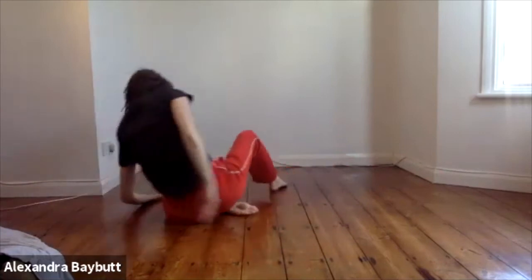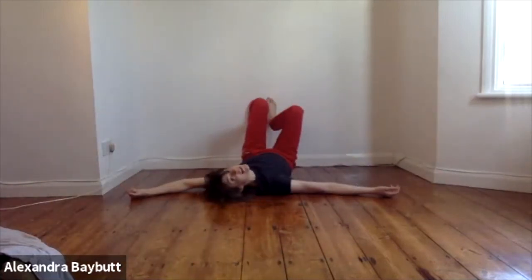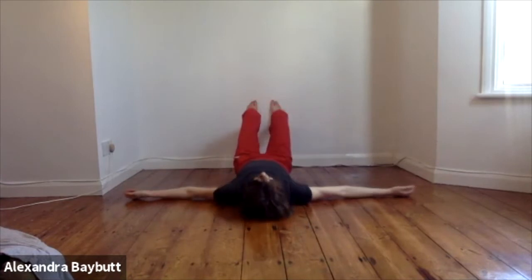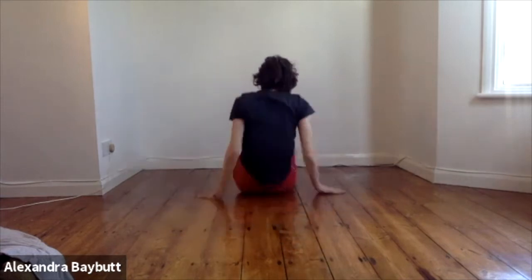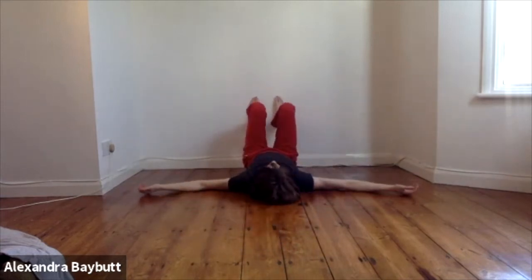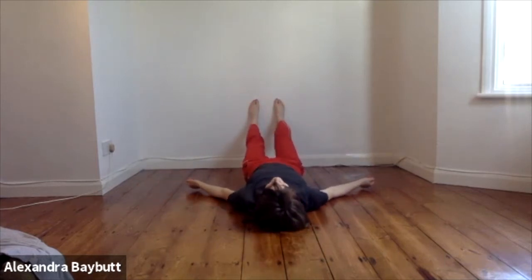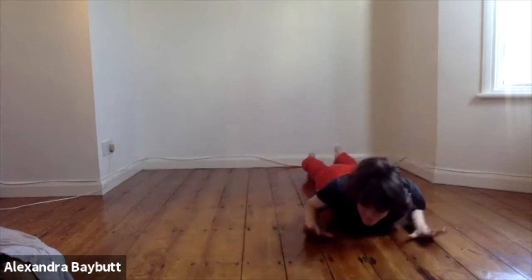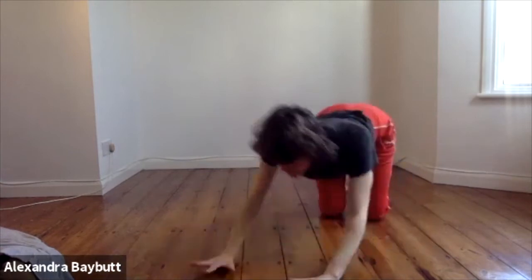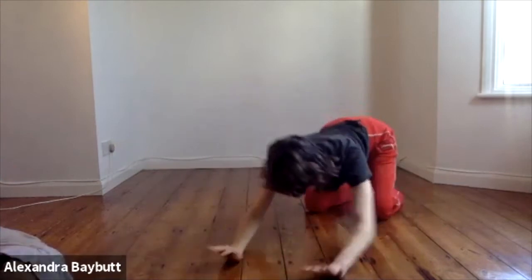If you have a wall, it can be quite satisfying to feel your axis of length with a wall. Pressing soles of the feet into the ground, sequence through to skull. And if you don't have a slidey floor or a wall, that's fine. You can continue to find this extension through the spine in different ways.